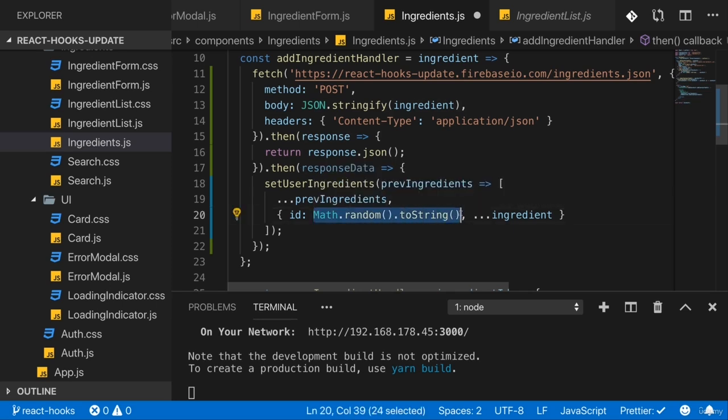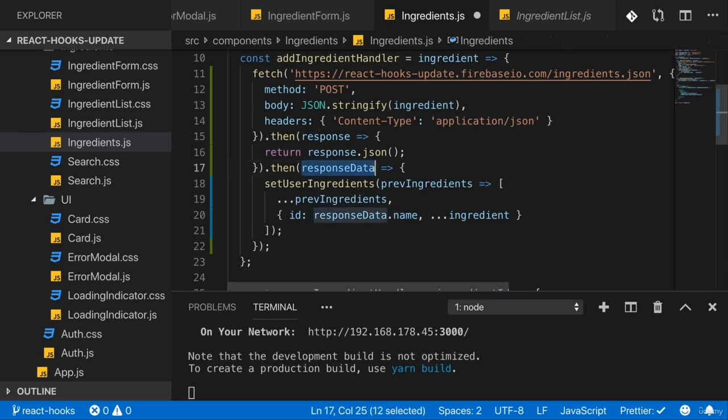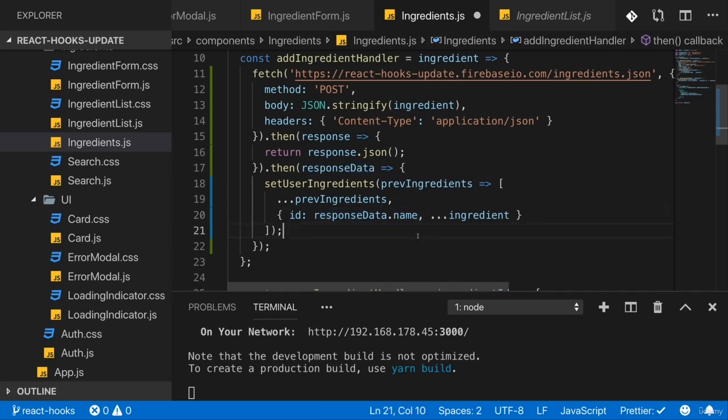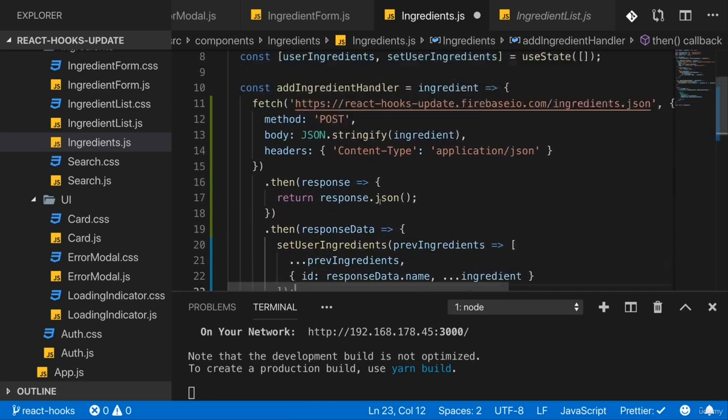So here we can now set ID equal to response data.name. Again, that we can access .name here has nothing to do with React or with the fetch API. That's just Firebase. It returns some data, which in the end is a JavaScript object, which has a name property, and that name property will have that unique ID which was generated by Firebase. If you're using a different API, this will probably not be named, but for Firebase it is. And now we're creating our ingredient locally. We're updating it there based on our previous ingredients with that ingredient we got here and with our name, with our ID generated by Firebase.